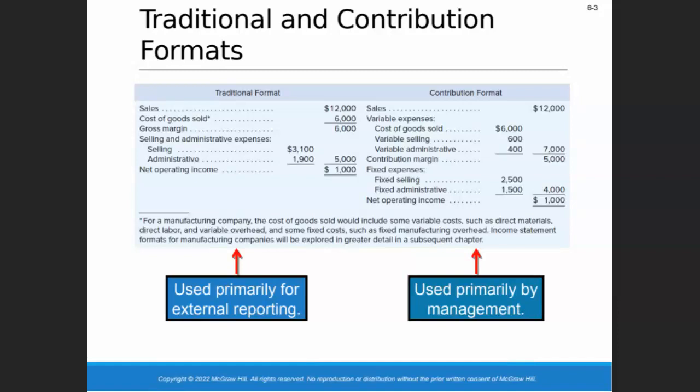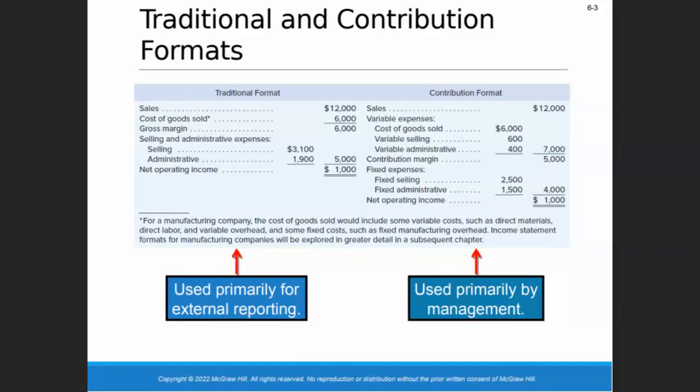For manufacturers, some of the cost of goods sold, as we learned from prior chapters, may include a fixed portion, and we will see the difference later in the examples of this chapter. But here, let's just focus on the basic differences.